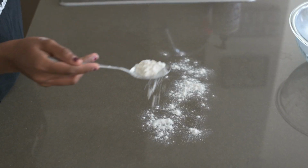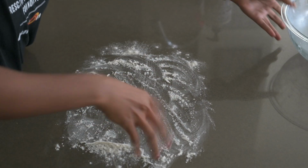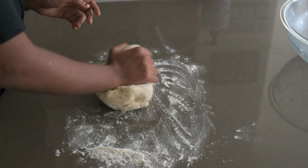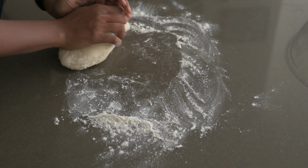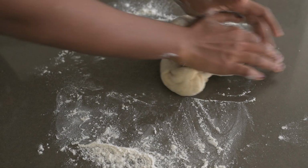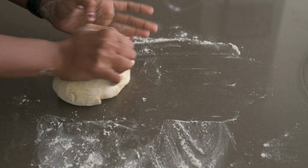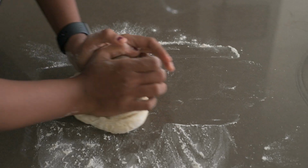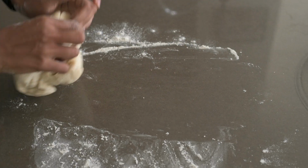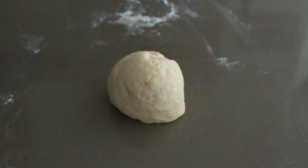Now I'm gonna wipe my countertop down and just dust it with some all-purpose flour and start kneading right on your countertop. This yields the best result and a nice soft bread. Keep kneading for about 7 to 8 minutes. And you'll see that the dough gets less and less sticky. It'll become really smooth.